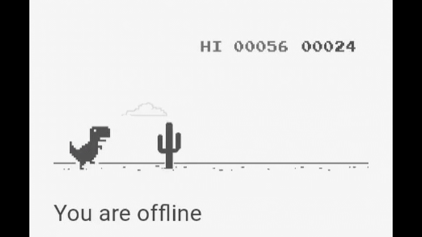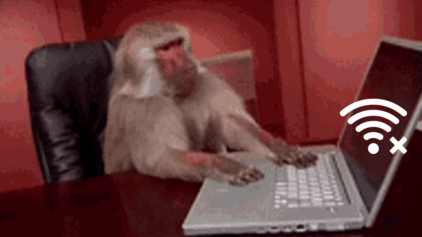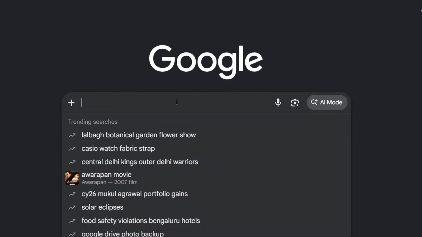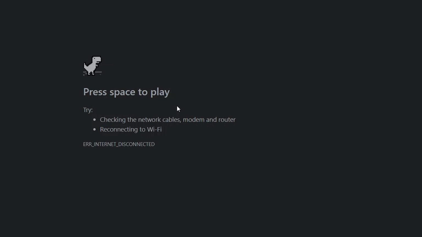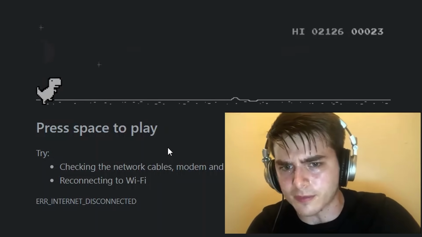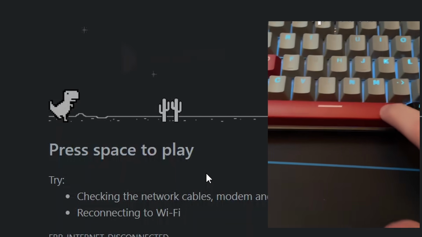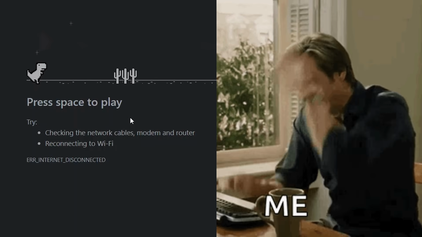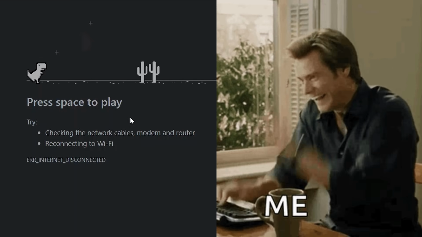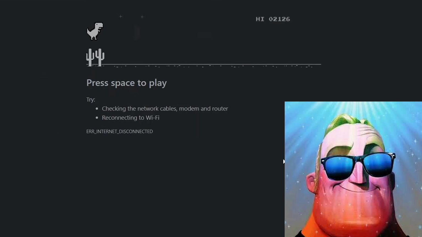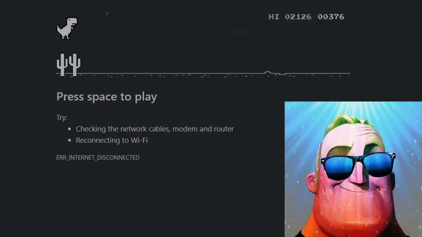We've all played the Chrome Dino game at least once. That moment when your Wi-Fi provider is down and you desperately want to search something. So you type in the stuff and then play this game with frustration. With each tap on the spacebar, you're hoping the Wi-Fi would come back. But then you actually forget what you were searching for and you start enjoying the game. You start playing more and more and you reach your highest score ever.